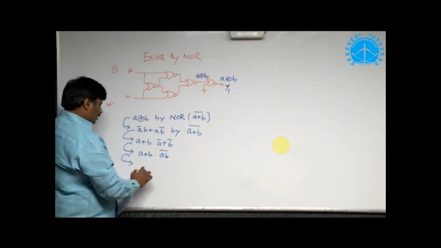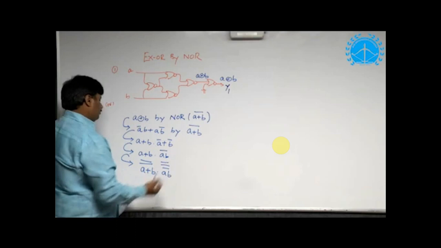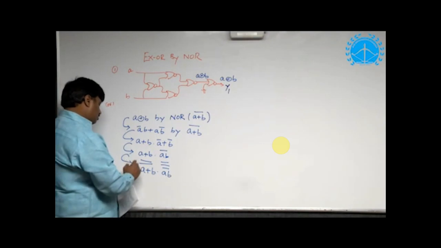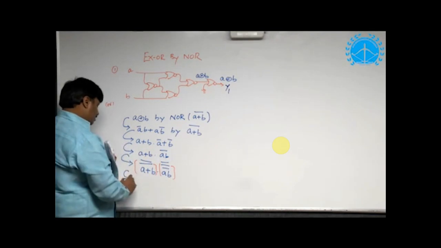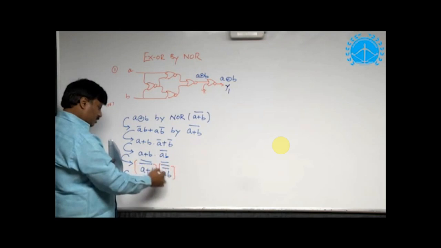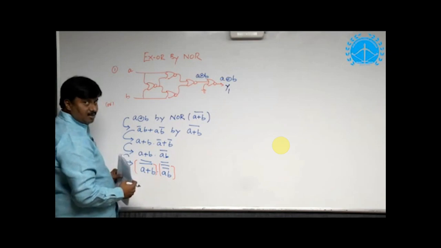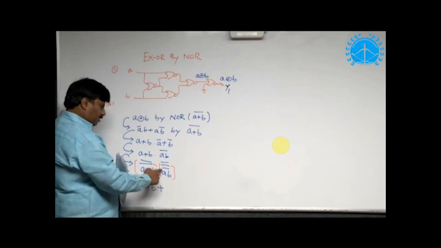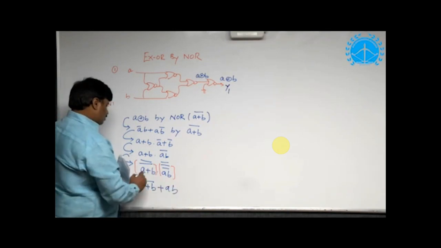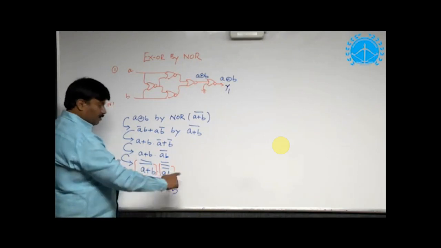I think we can apply double inversion for any symbol as we wish. Hence, it becomes A plus B double bar and A B bar double bar. Right. If I take brackets to this, first step, apply the De Morgan theorem. Hold this as A, hold this as B, A bar into B bar. Is it not A plus B bar? So A here is A plus B bar, plus B here is AB double bar. So cancelled, it is AB whole bar. As I explained, A bar into B bar equals A plus B whole bar.